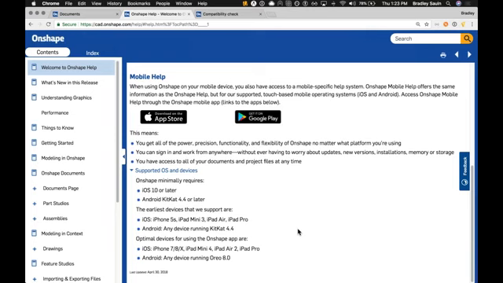Now, the earliest devices we support include things like the iPhone 5S, iPad Mini 3, iPad Pro. For Android, it's anything running KitKat 4.4. But what we found for the most optimal devices are the newer ones you're going to see, like the iPhone X8 or anything running Android Oreo, and soon the new one that they're starting to beta test now.